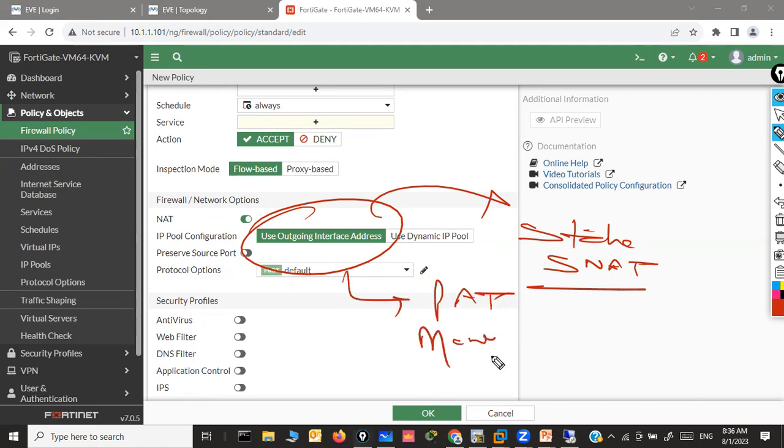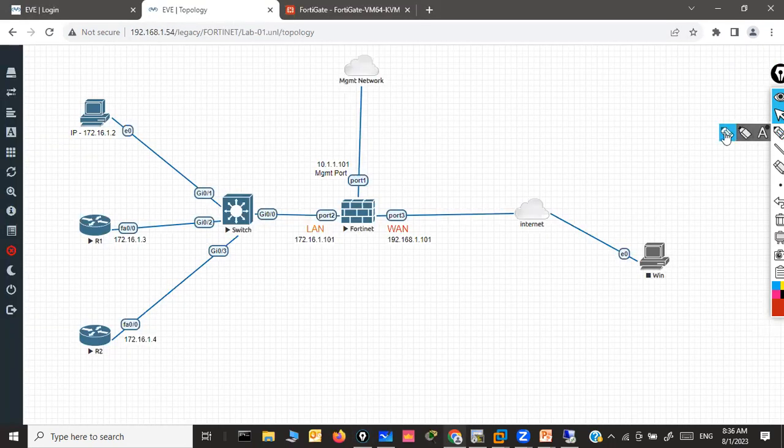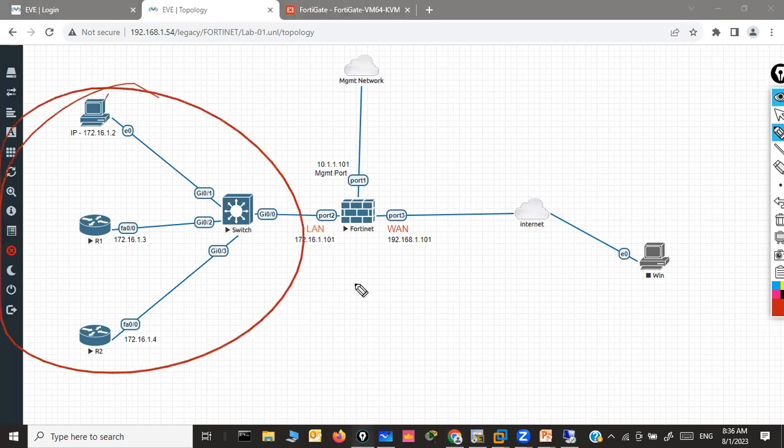Many to one translation. Many to one, with interface IP, means internal IPs are translated with the firewall's external interface IP.